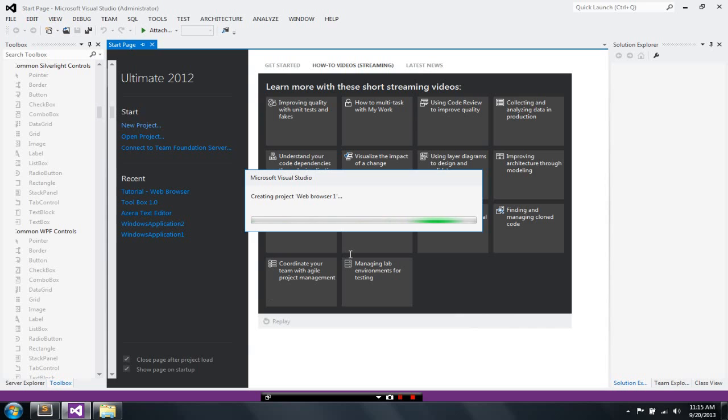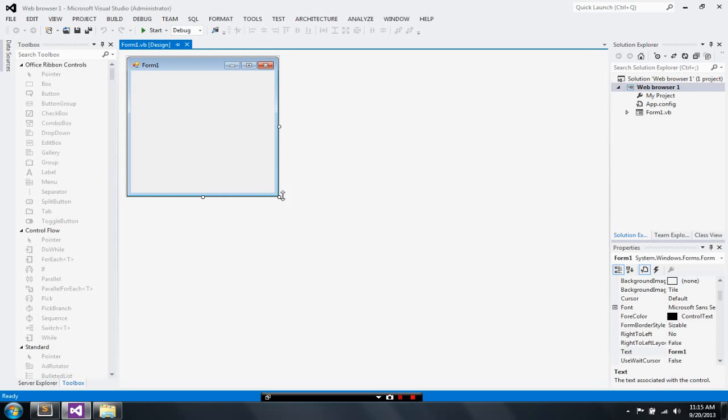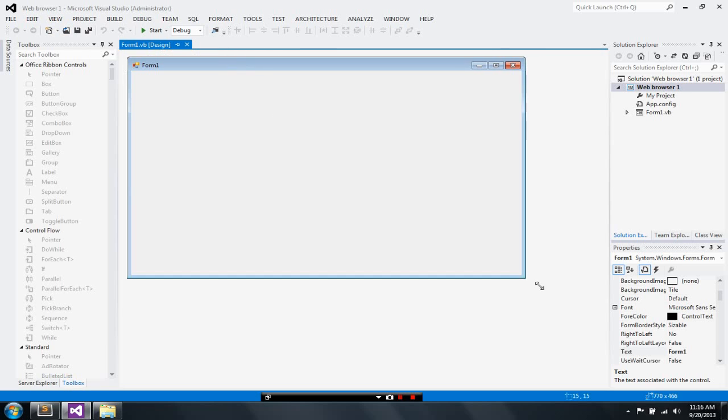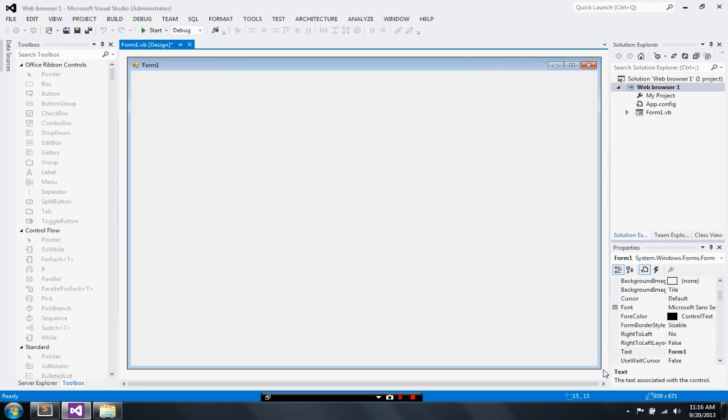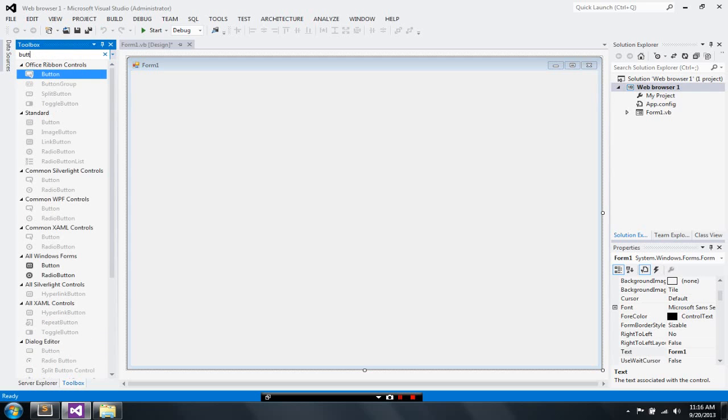We'll hit Enter. We're going to wait for it to load. Now that it's loaded, we're going to give it a second. Okay, now we can resize it to however big we want. I'm just going to make it that because I'm going to dock the stuff so it all fits in nice and even.